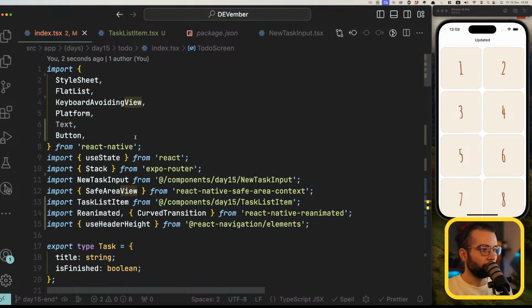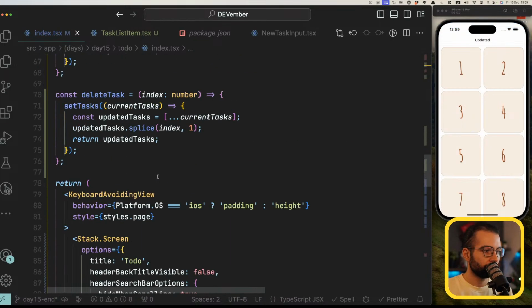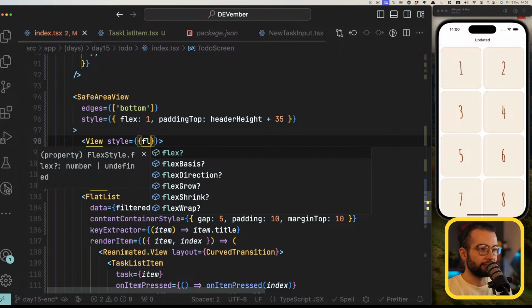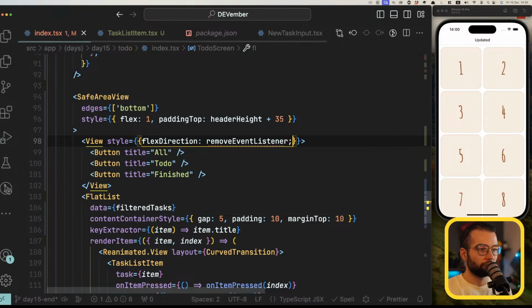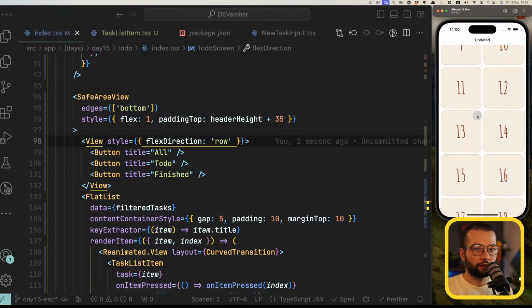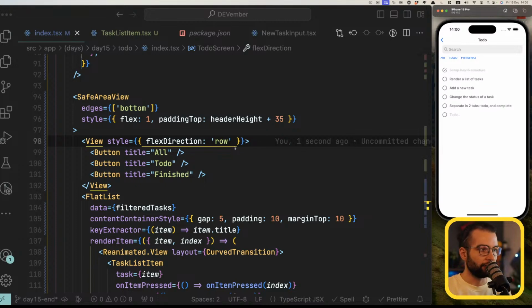We need to import the view from React Native. And this view, I already know that it will need a flex direction row. If I go to 15, I'll have 3 buttons there.